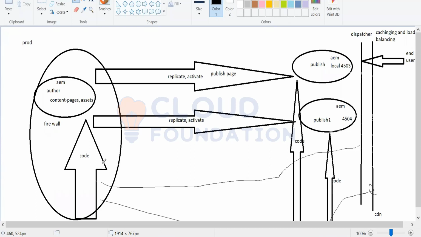Okay. So when we activate a page, one copy will go to the publisher, right? Publish instance. Yes. And then also the replication agent will have additional API calls to, if we implement that way, then it will have additional copy to clear dispatcher and CDN cache. Yes, but that will altogether be a separate application. Separate. Yeah. For cleaning the dispatcher cache, there is already one which Adobe, AEM by default provides. For CDN cache cleaning, because CDN has nothing to do with AEM. It's altogether a separate product.